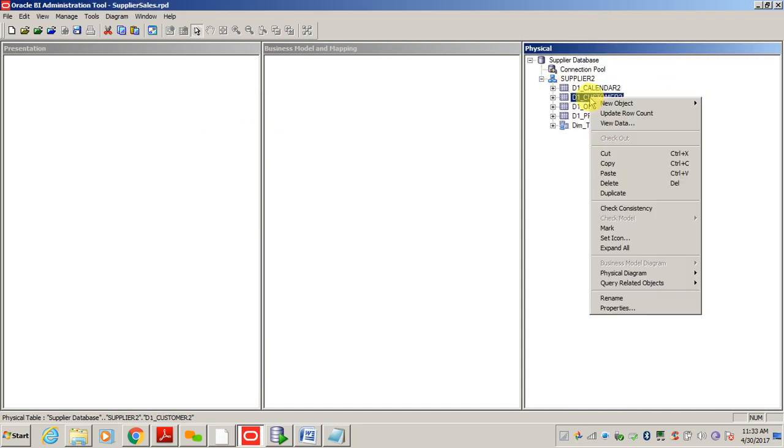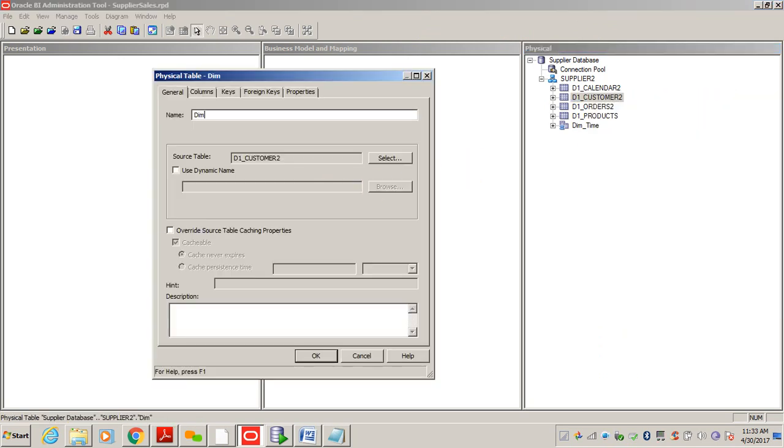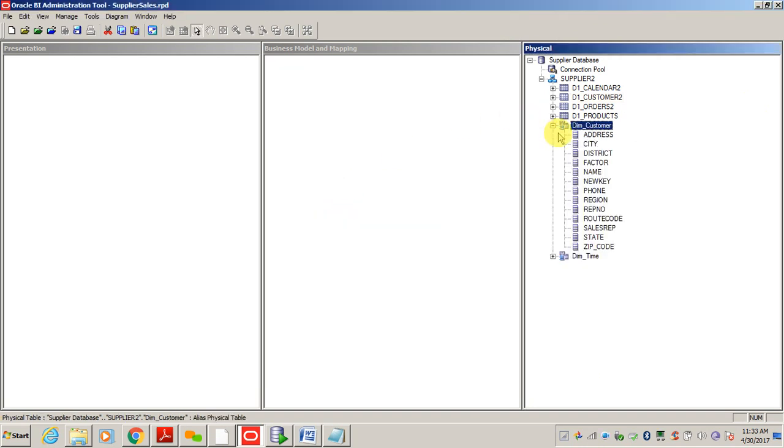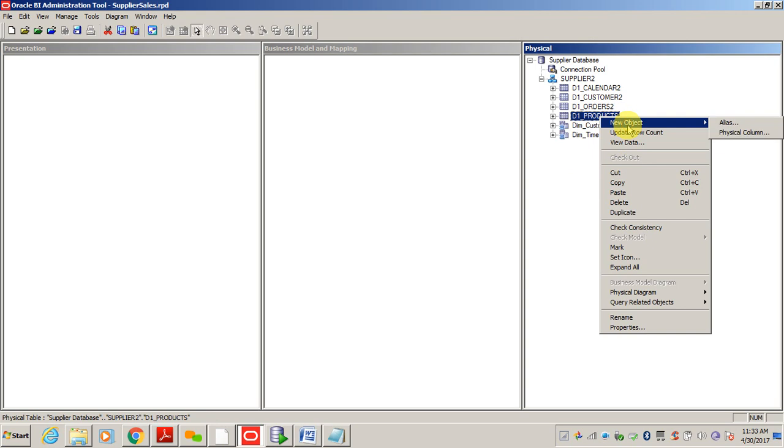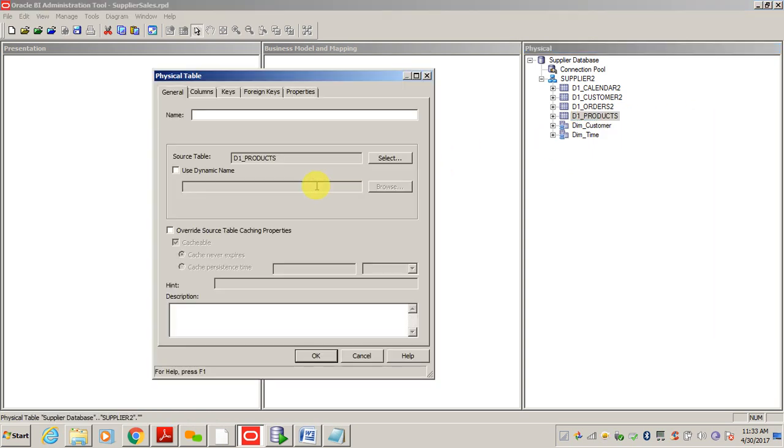And for customer, dim underscore customer. This is a generic naming convention for the dimension, dim underscore. Dim underscore products. This is the source table.